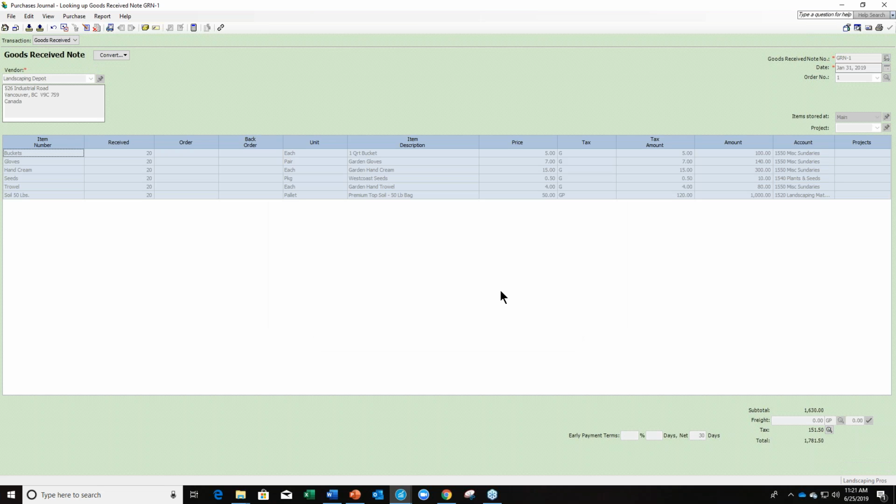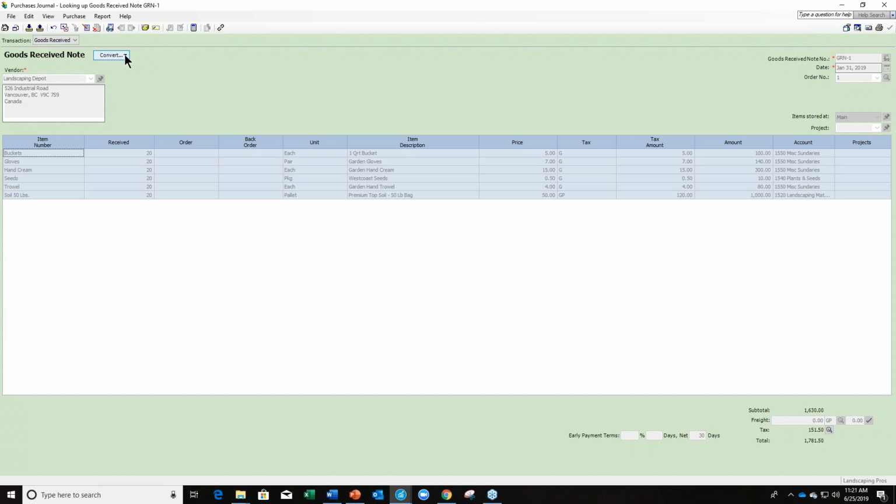And now here is my goods received notes. Now I could have run a report at that time, on the reports that I showed you a few minutes ago, and it would tell me what I have pending goods received notes. So again, it's really about the increase in the ability to manage inventory and cash flow that these brand new features in Sage 50 Cloud have now made available to us.